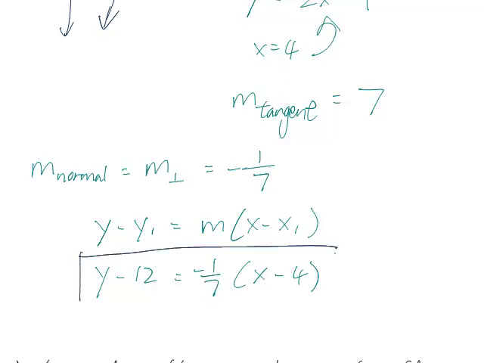So this is the line, or the equation of the normal line in point-slope form. And if you want to, or if you need to, you can also turn it into an equation in slope-intercept form, y equals mx plus b.